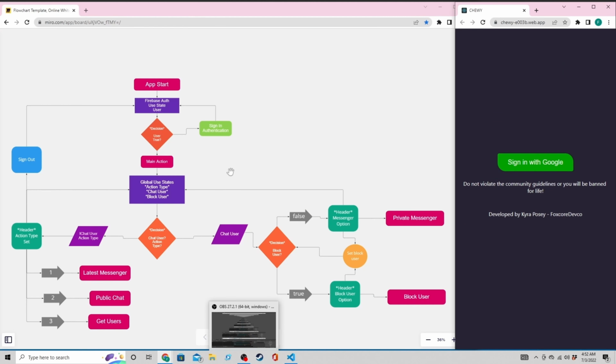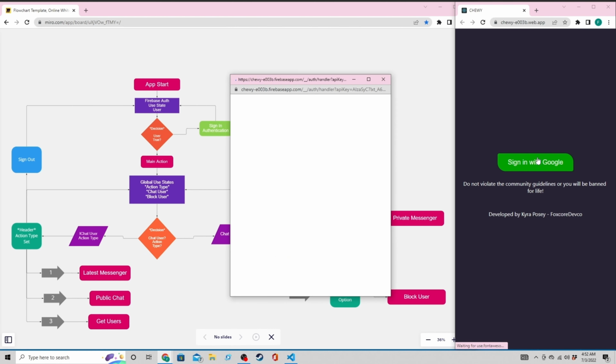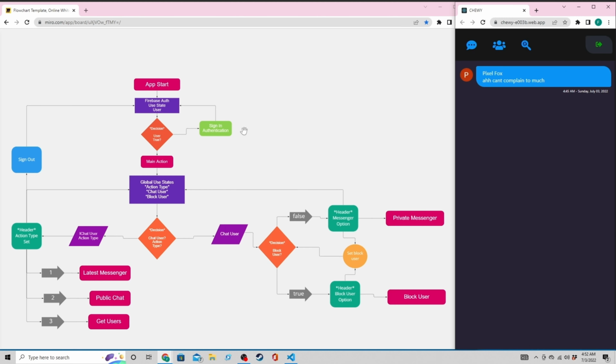Before we start building the private messenger, let's talk about the application flow. First off, in regards to this global use states block. This is a node package module called useBetween. I stumbled upon this module while trying to simplify handling use states between multiple components, and create a headache-free manageable UI flow. Let's look at how the app works.